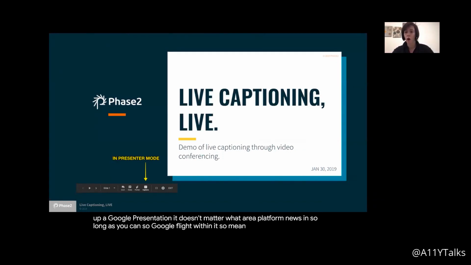So when you go into Present View, the bottom left is a little prompt where you can advance the slides and you can turn on the closed captioning. That's it. That is the amazing piece. There's no installation that you have to do, literally nothing. It is right there, ready to go.